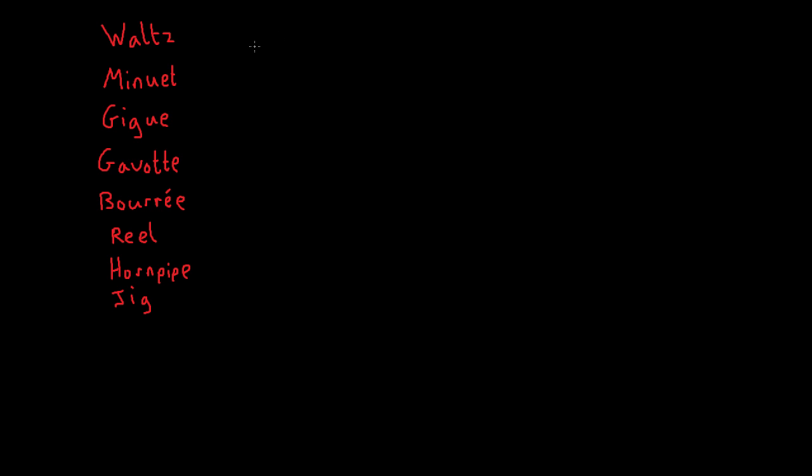Just to give you some basic background on each of them, a waltz is in 3/4 time. That's the main feature you need to know of it. It generally tends to have 1 chord per bar, and that's something you really need to think about when you're writing. You're not going to want to change chords too often, and you're not going to want to hold chords for too long over several bars at a time. It tends to change chord every single bar on beat 1. That's the main feature of the waltz.